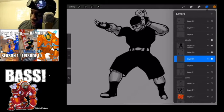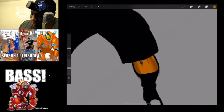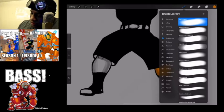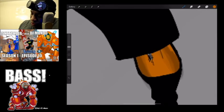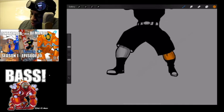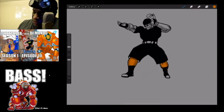So no matter what layer you're working in, the reference layer sets your parameters when you drop a paint bucket or something. So for example, if I drop this onto the color layer, it gets stopped by the ink layer here. Let's switch to the inking tool and the studio pen here. So once I drop that, it filled up the reference area, and then I usually go in and fill out those little areas with the pen tool. So there we go.